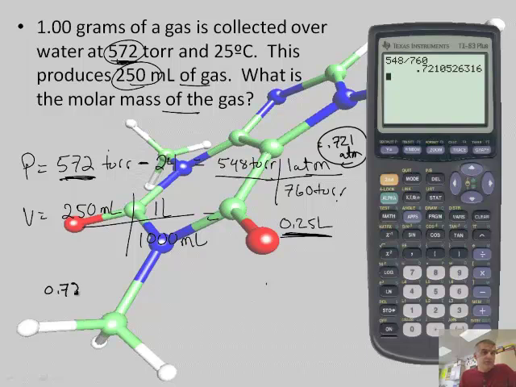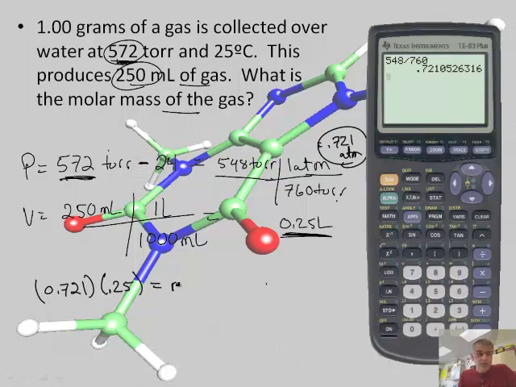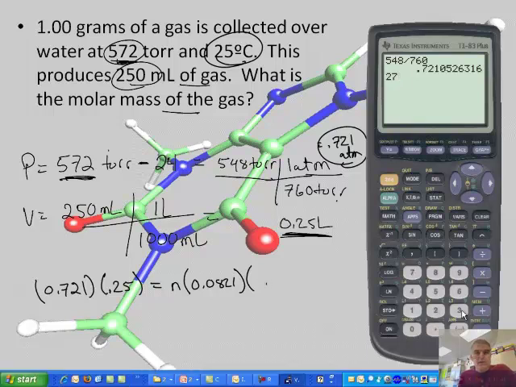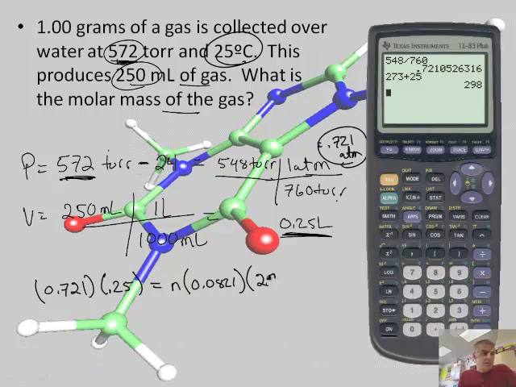So P is 0.721 times my volume, which was 0.25. I'm not going to put the units because it's easier. N is what I'm trying to find. R is 0.0821. I got my temperature, I guess. The temperature was 25 Celsius, but I can quickly add that in my head, or I'll do it over here. 273 plus 25. I knew it in my head, but just in case, it's 298.